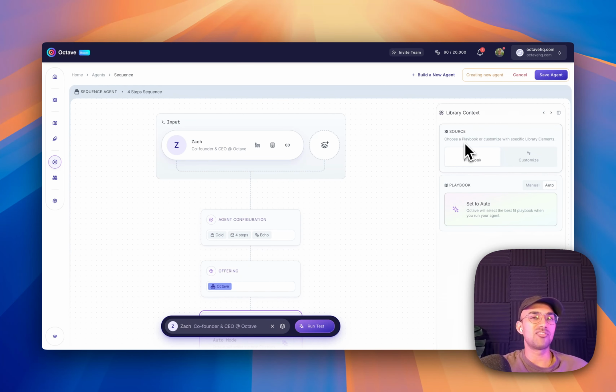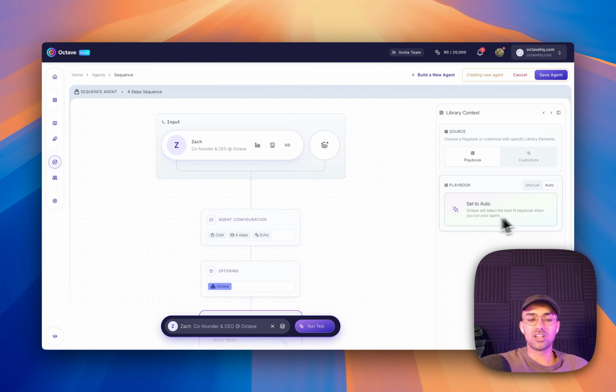If you already have playbooks defined within Octave, which are these really tight focus strategies, and you've also defined the specific scenarios where you want to use these playbooks, then you can have this agent choose the best playbook at runtime.